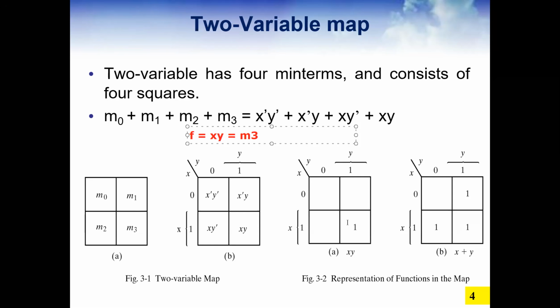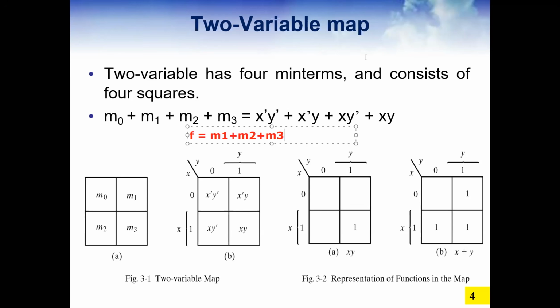Now let's say I have a function differently, with terms M1 plus M2 plus M3, so three terms are there. Because M0 is missing, the entries will be placed like that: 1, 1, 1, and M0 will be missing here. All right. Because I just mentioned that two variables is not very important, we have to move to the next one.